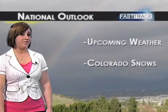We're going to take a look and see how the rest of the country is going to fare weather-wise, and then we'll also take a look at how Colorado has had some major snowstorms in the past week. As we move into Saturday's highs, we can see that most of the country is going to see enjoyable weather. Still a little chilly way out in New York with only 46, but 50s and 60s for most of the Midwest and the south, and then a nice 71 in Las Vegas.